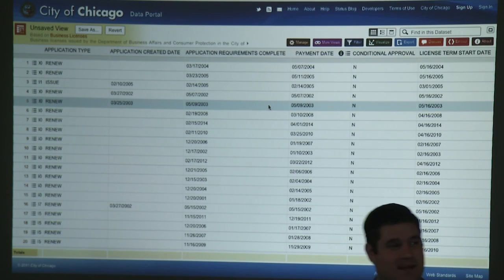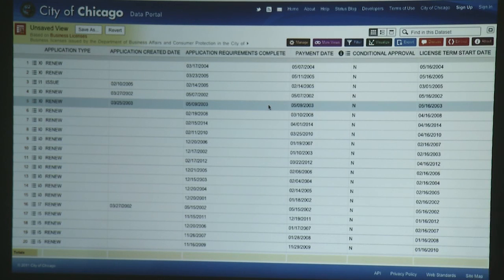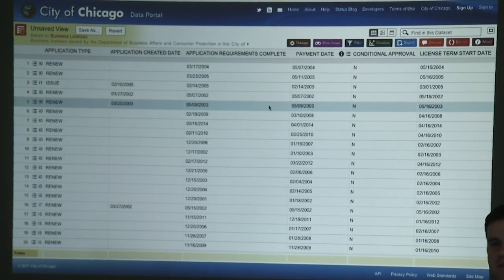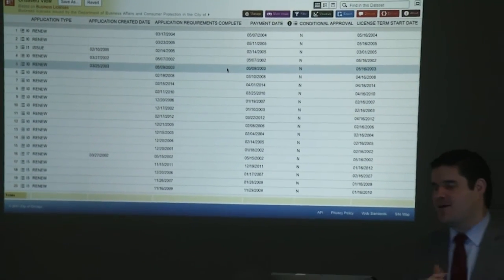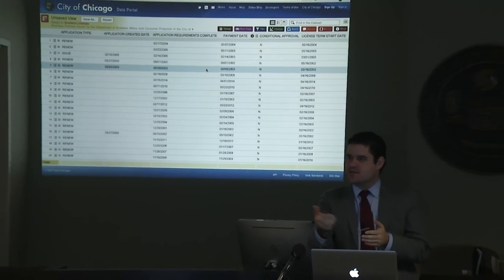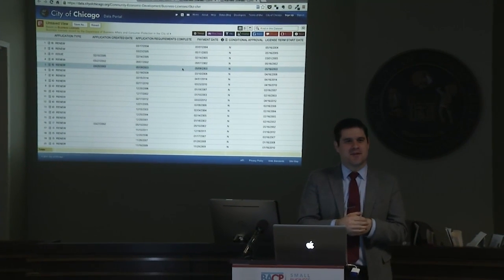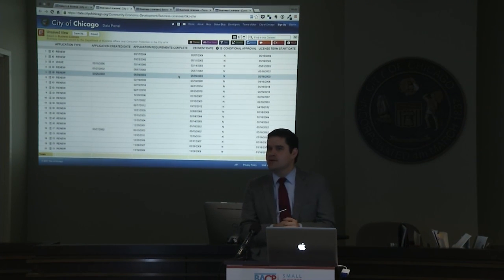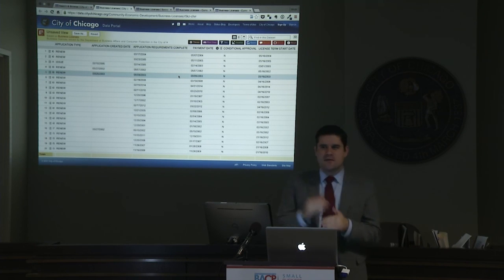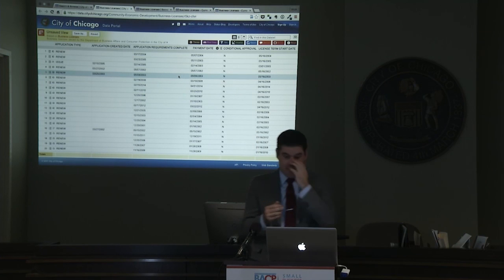And a very interesting use case with business licenses: a very good friend of mine manages a bar, and through the data portal, he discovered that the bar had not renewed its license. When he went to the owner and confronted the owner, he said, the license hasn't been renewed. We don't have an alcohol license right now. And the owner would say, no, we already filed for that. And he was actually able to go to the data portal. He didn't even consult me about this. He just went to the data portal. He's like, no, the city says that you haven't done that. And it was actually a very interesting exchange where he had an owner that was not being forthright with him, not being honest with him, and he was able to use this data to say, no, we don't have a license right now.